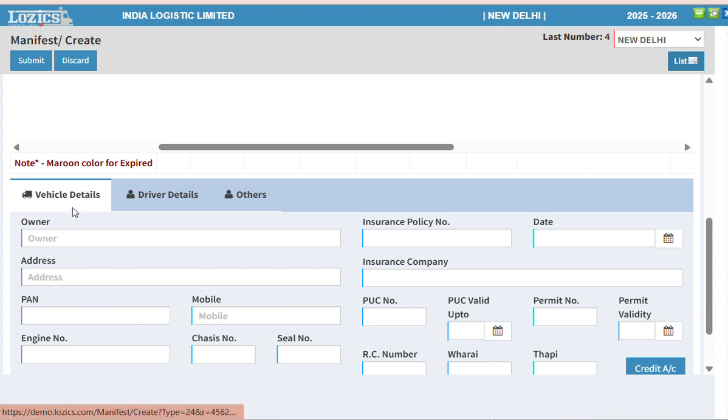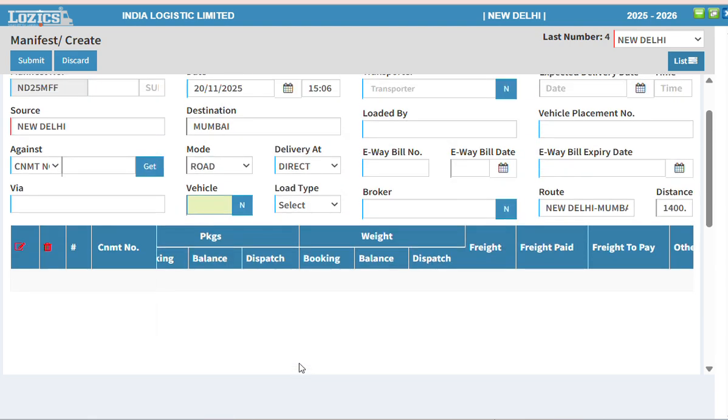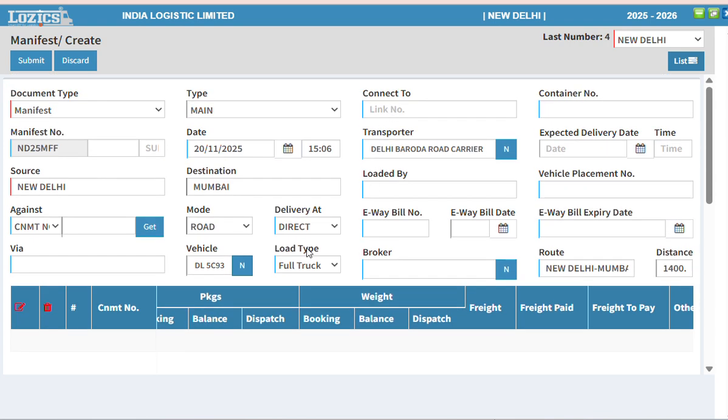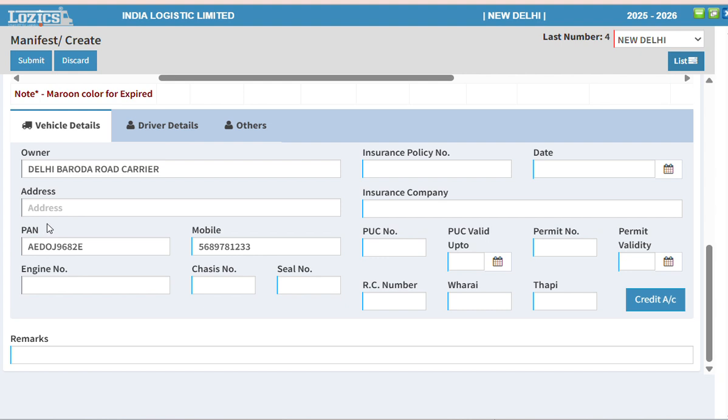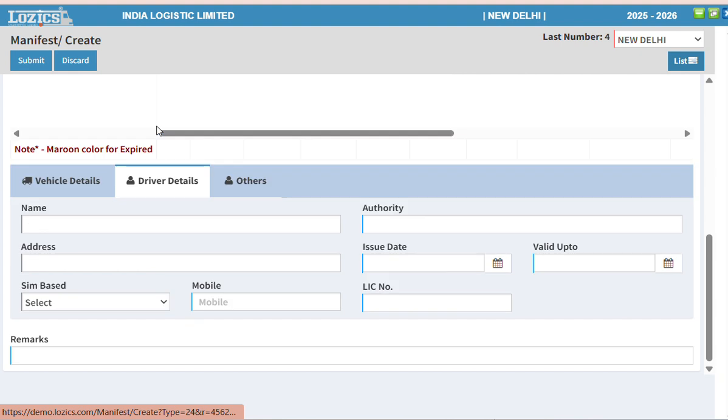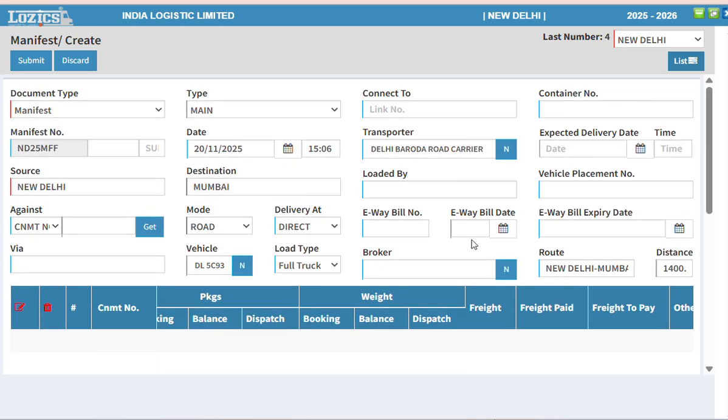And when you have chosen a particular vehicle, it will give you the vehicle detail, everything as it comes from the database. You also have a list of vehicles, and when you put the vehicle number, it displays the transporter name and other information. Here the transporter name comes, and the PAN number, the mobile number of the transporter, and the POC validity, everything appears. Same way you will have driver's detail. In case the driver is linked with this database, you have the driver's detail coming over here. And so your manifest is ready.